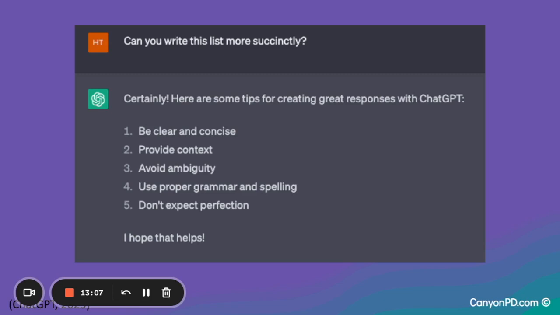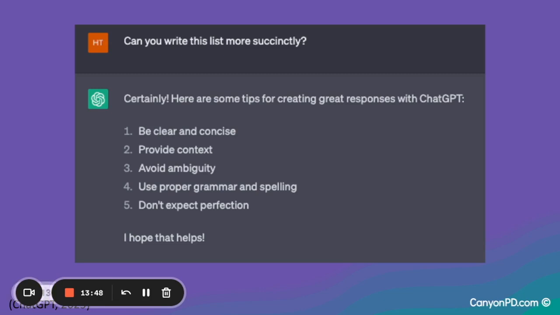Now, some people might say, wait, you're saying this thing could give me false information. What good is it then? And I like to remind them, welcome to the internet. The internet is full of misinformation, and you can't just believe everything that you read there either. So I think it's unrealistic to expect that this chatbot, which was trained on text data from the internet, could possibly be 100% accurate. So just like with anything else that you would find on the internet or anything else that you would hear from someone or see on the news, you really do need to fact check it before you use that information in your own work.